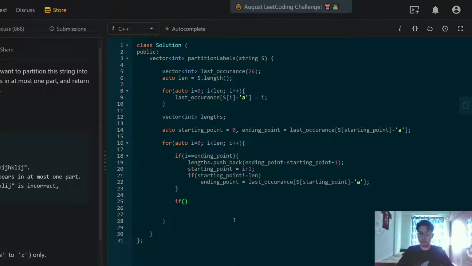So for that what we do is, if last occurrence of s of I minus a is greater than our current ending point. So that's about it, and in the end we can just return length.